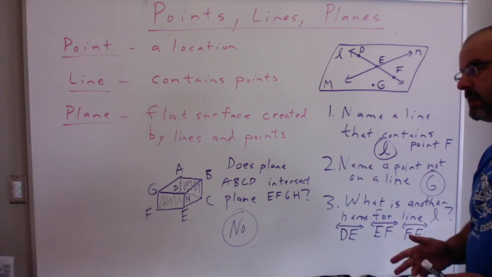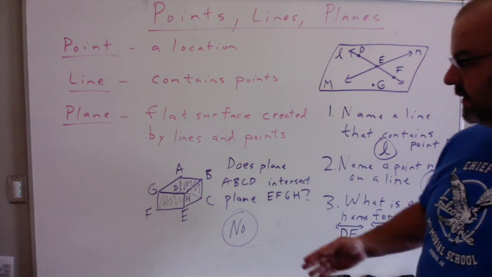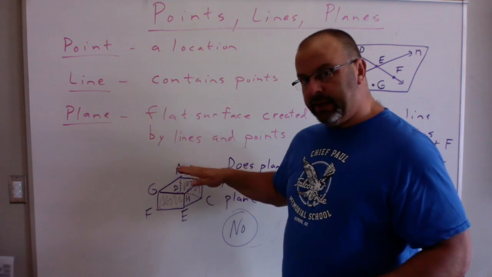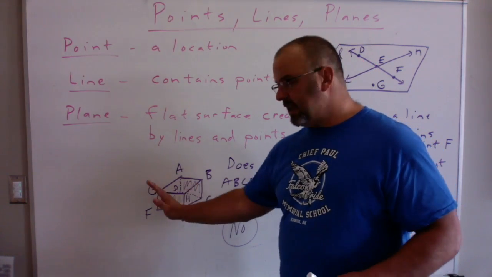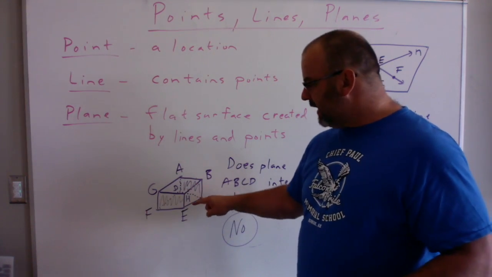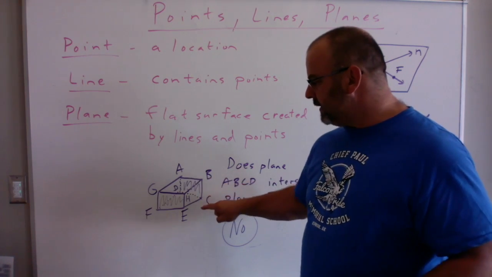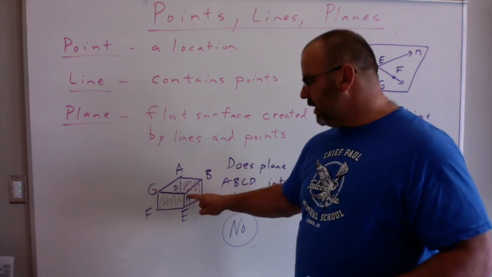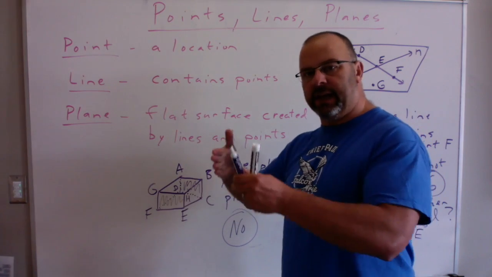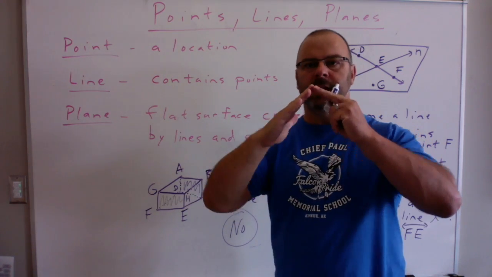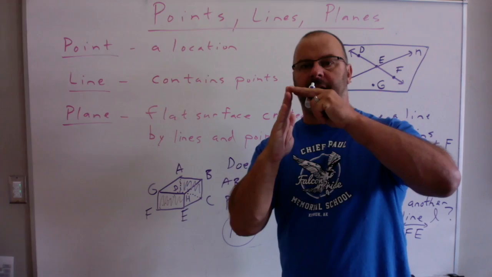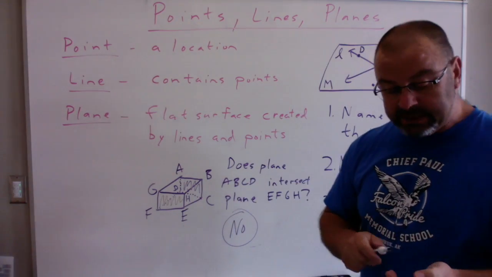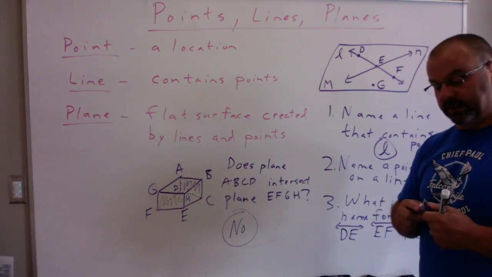So it depends upon what the question's asking, but the front and the back would not, the top and bottom would not, or the sides wouldn't. So does this side, let's call this HBCE, intersect with GHEF? Yes, it does. It intersects at a 90-degree angle, okay, like that, 90 degrees. And that's points, lines, and planes as a lesson today.